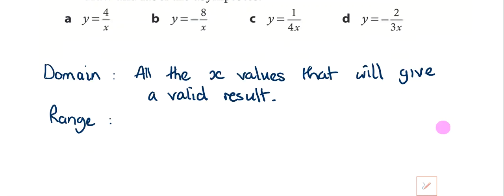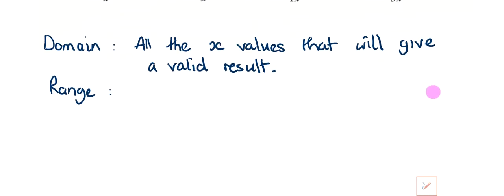So the domain is basically, in simple terms, all the x values. You have to state all the x values that work. We've already had those, haven't we? When we were talking about rational functions, why would I say some x values don't work? Because you can't divide by 0. So if there's an x value that does that, then it's not within the domain. Now, the reason why I can't say it's a minimum or maximum is that an x value that doesn't work is just an individual single value, right?